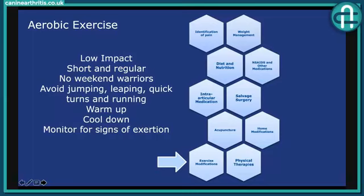Are they running from one side of the field to the other? So it could vary from patient to patient. So what you advise each individual patient will differ depending on feedback from the owner. Yeah. And so if your pet is prone to racing around at 100 miles an hour when they're off the lead, then you're likely going to have to curtail that, and you may be instructed to put them on the lead for longer periods of time than what you might have done previously. So it's really taking that into account too.